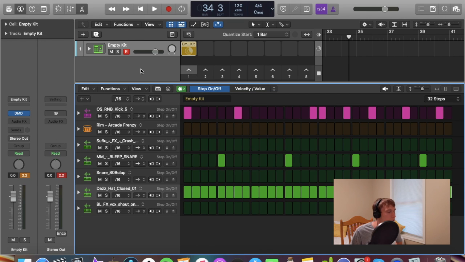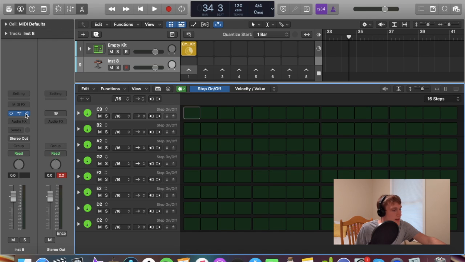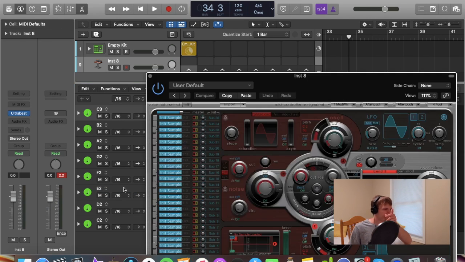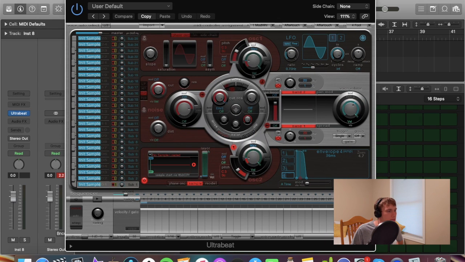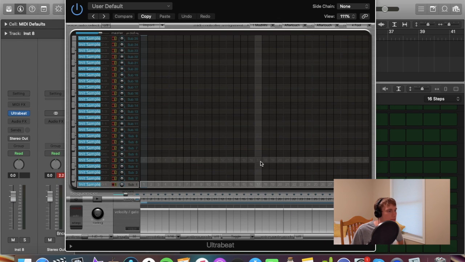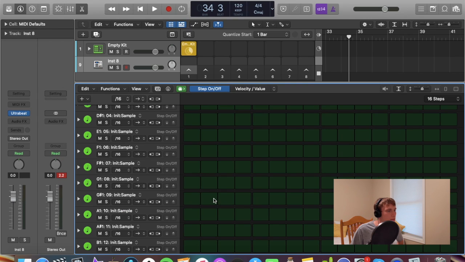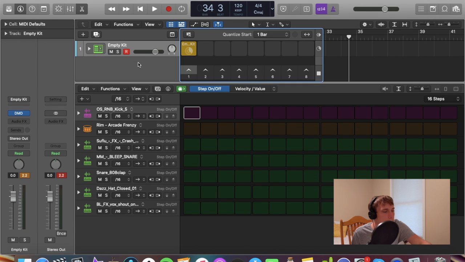You want to reminisce over Ultrabeat? Let's reminisce over Ultrabeat. Command Option S. Look at this ugly design. It's crazy. Full screen view. This is how I used to make my beat. It was all on here, and I had to click play or pause or whatever. And yeah, now I don't have to do that anymore. And this thing was always really annoying, setting the sustain and release. But you don't have to do that anymore if you don't want to. If you want to just make some beats really quick, really fast, really simple, just do it on this.